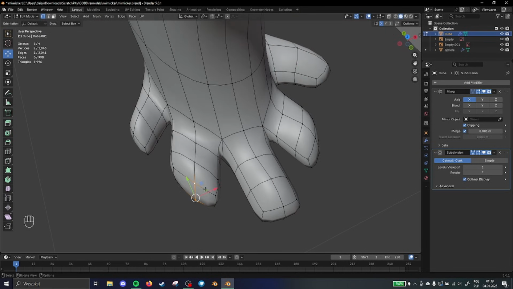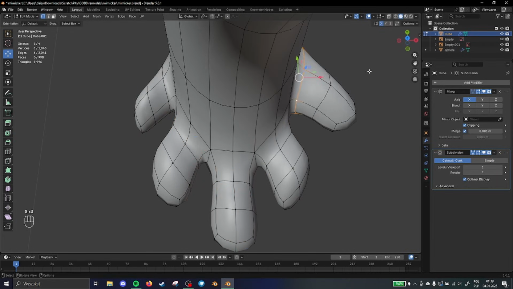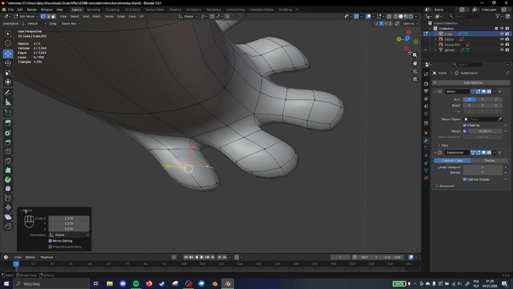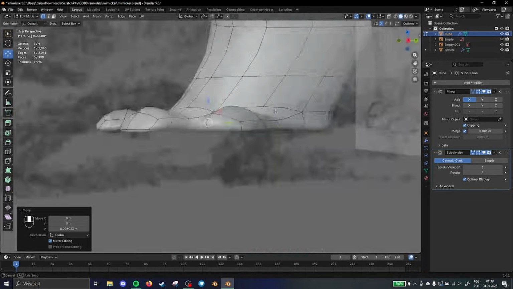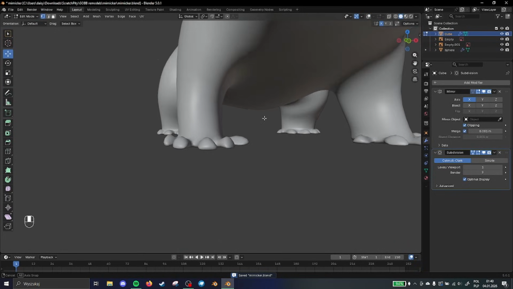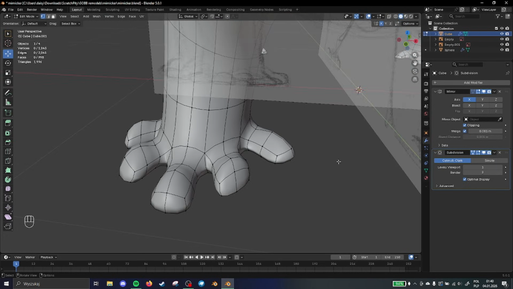Are they looking like a real slow loris? It genuinely just looks like Lilo and Stitch. Those weird looking hands.